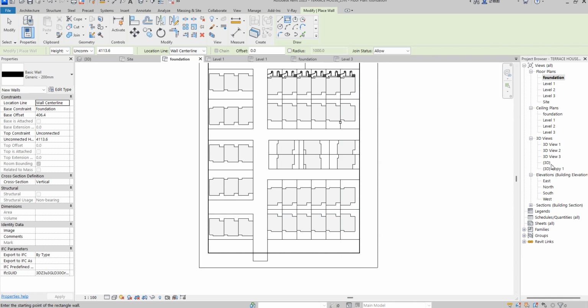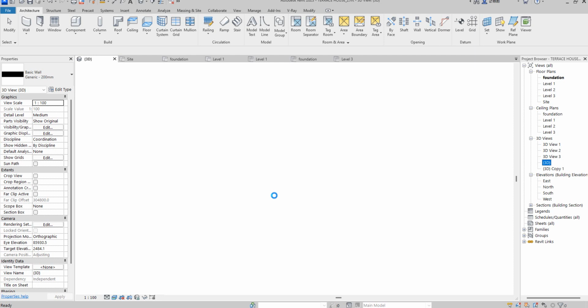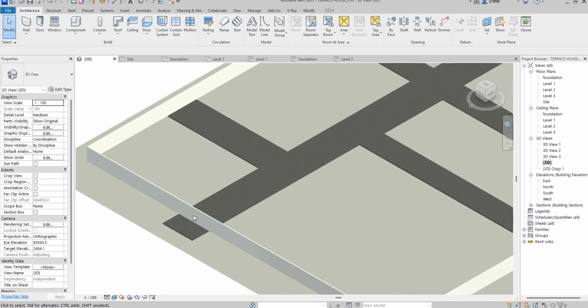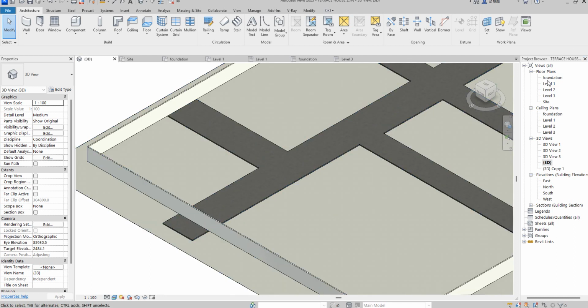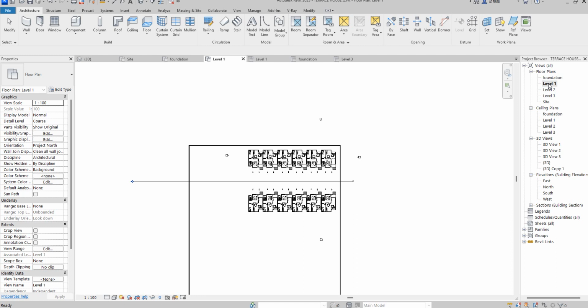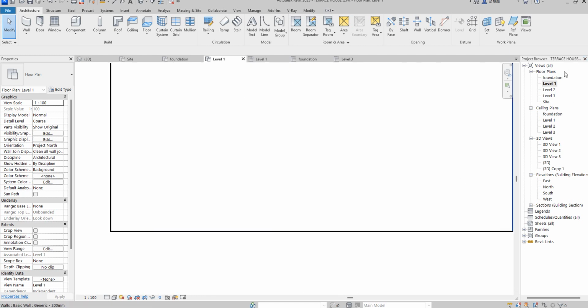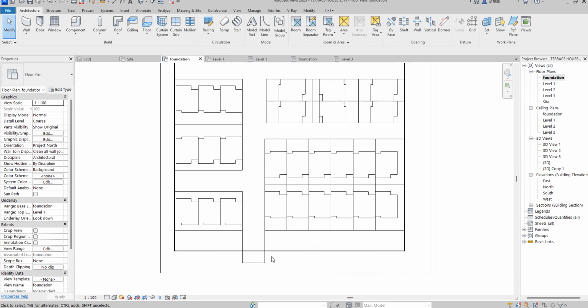That's in foundation. So look at it from this. Is it okay? Is it something against what you are designing? It's okay. What else I need to do is break this so that I have a gatehouse at the end center. So click here. Go to foundation where you can see your boundary.